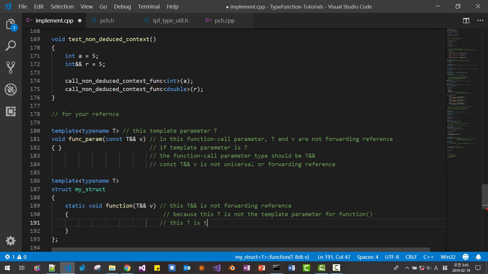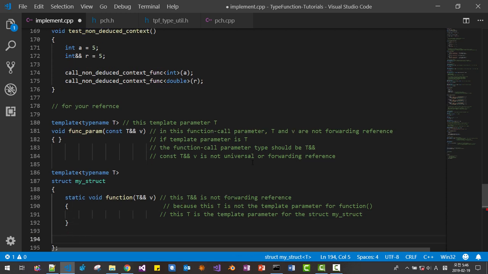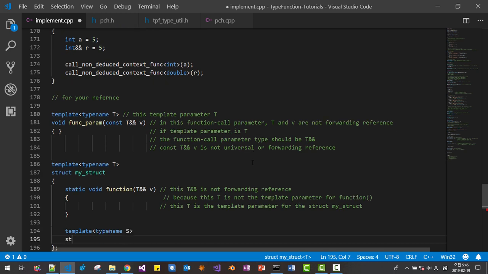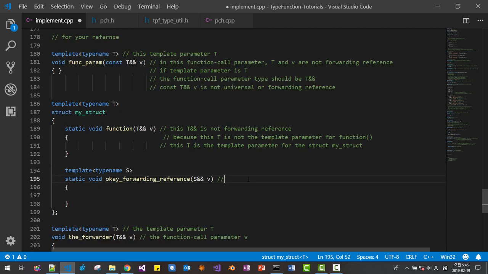This T is the template parameter for the struct my struct. Template typename S, static void OK forwarding reference S.